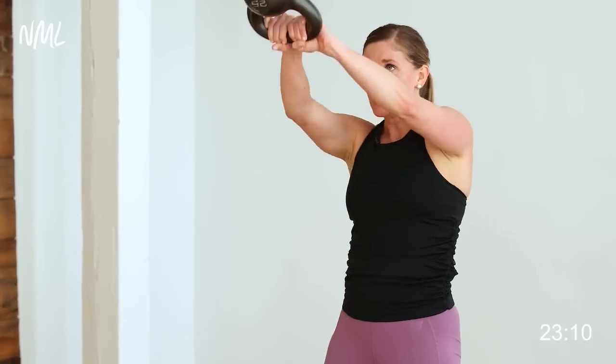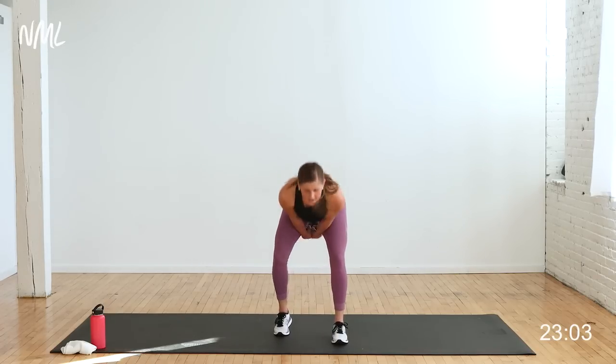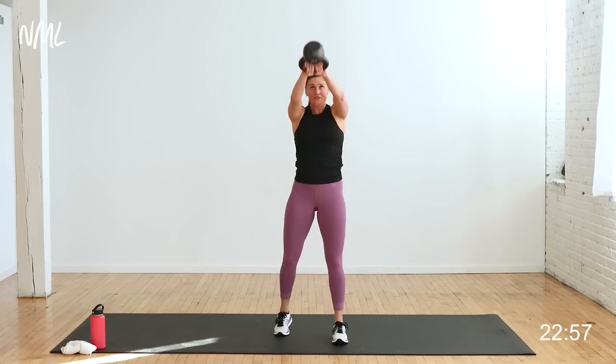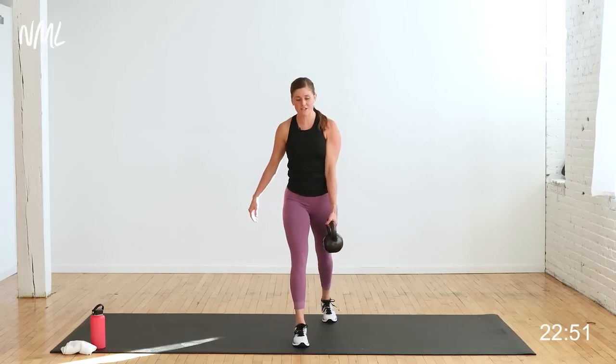My legs do the work. My hips, my glutes, my arms, they just move the bell. They just move it. Come on, 10 seconds. 10 seconds, lunges other side. Yes, you can. 5, 4, finish. 3, 2, 1. Switch it out. Left foot forward, right foot back, let's go.